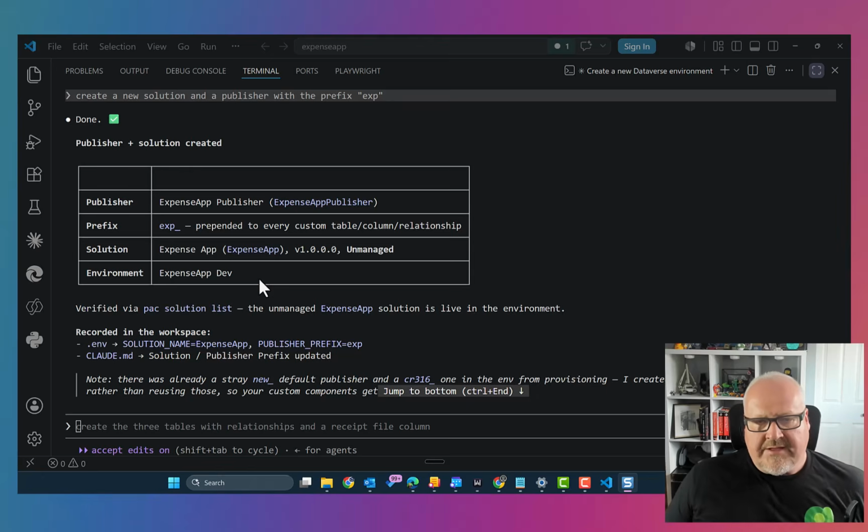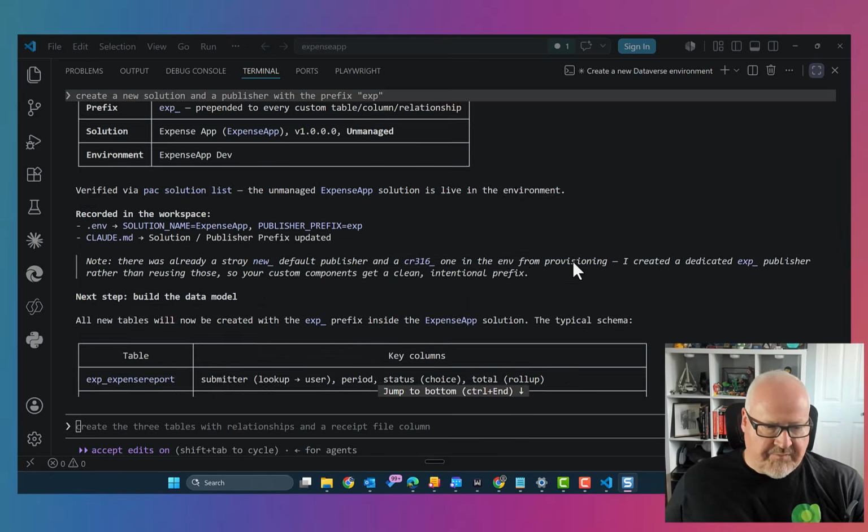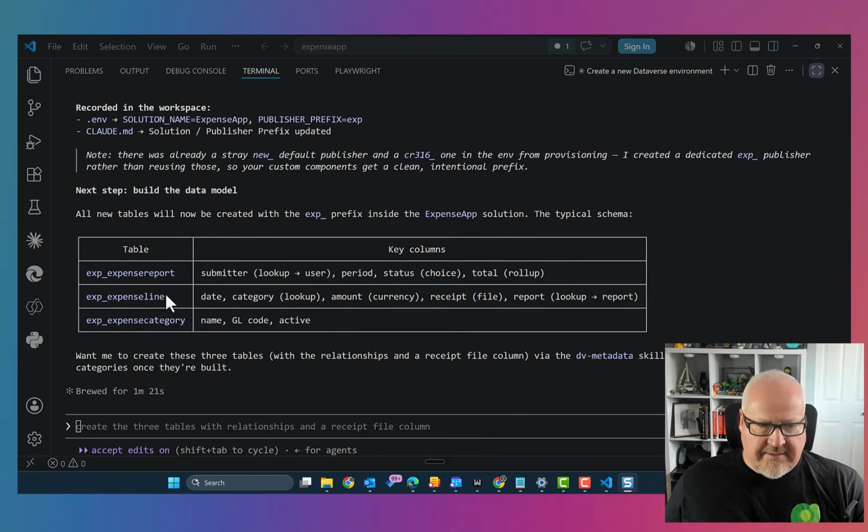And this way we can make things a little bit more consistent, build some scripts around this. And again, we're staying within one context, and we're using natural language, so we don't have to memorize the pack commands, nor do we have to remember where to go click and find these things. So we have all this set up. Again, it seems to be very keen to create our whole expense system here, but we've not given a prompt yet.